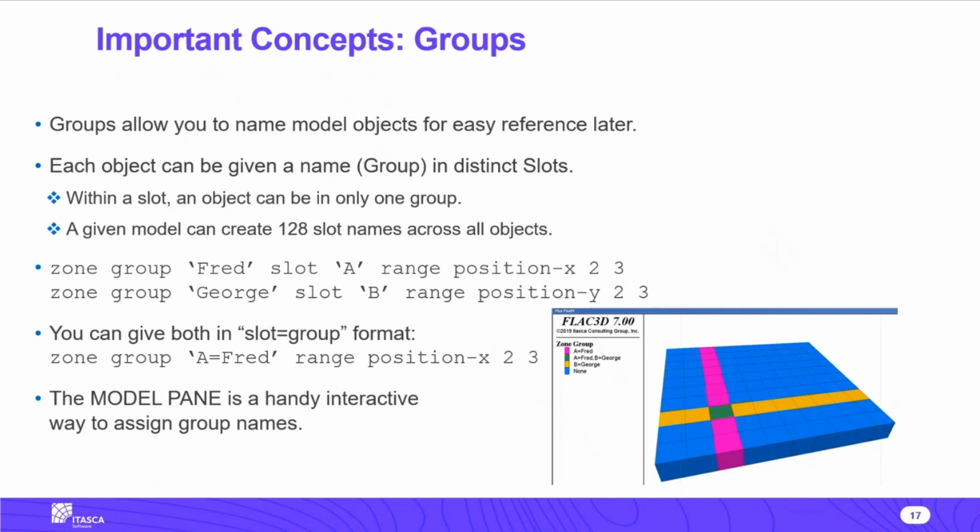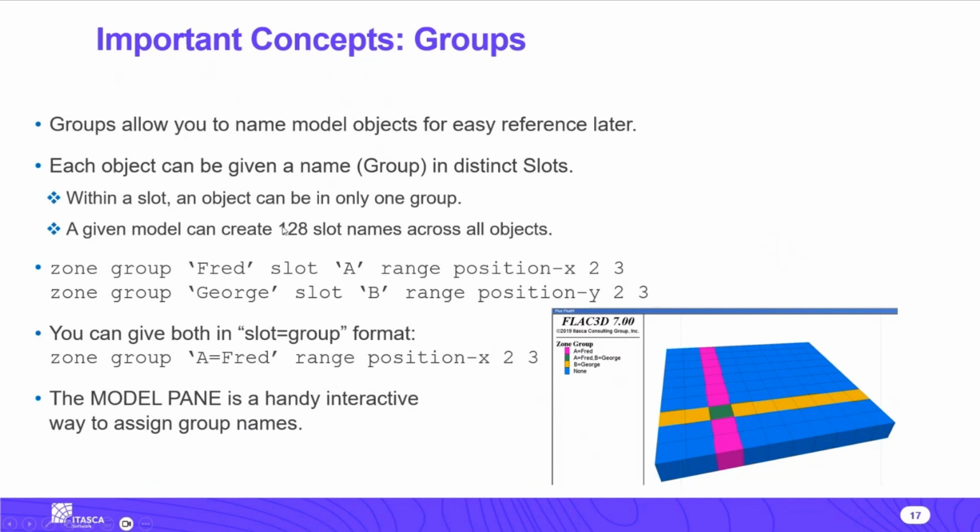For a use case, imagine this. You have assigned geology names to your zones. Maybe this layer is called sandstone, and this layer is called silt, and this layer is called mudstone or something. But now you need to make an excavation called tunnel. Well, how can that zone be called tunnel and siltstone at the same time? So what we did was invent this idea of slots. This allows you to have multiple group names for each zone. They have a different group name in each slot.